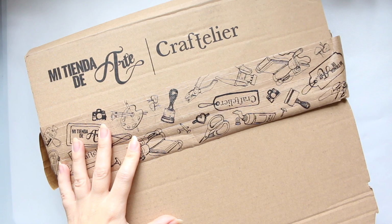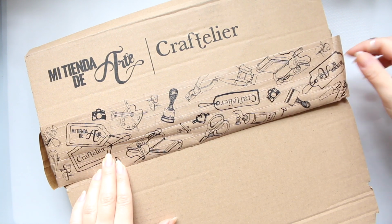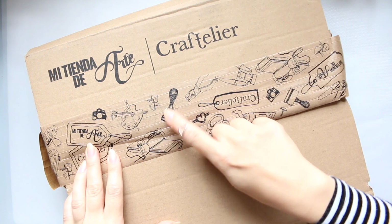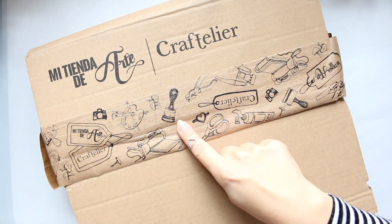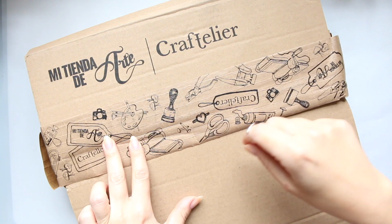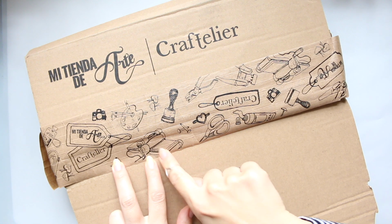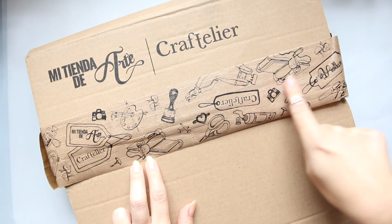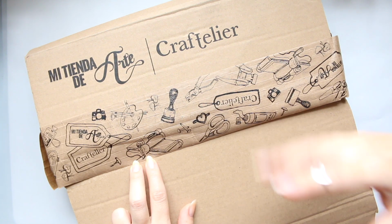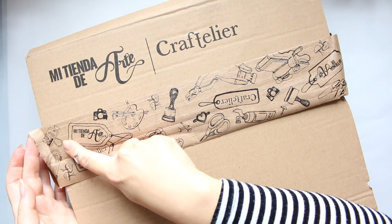Now I think they might sell tools and different things. They have a big variety of crafty items, as you can see on their tape, which is so cool. This looks like the Tim Holtz sponge applicators, for the inks, you know. Then I can see what looks like a Sizzix die cutting machine. These are definitely Tim Holtz scissors, and just a variety of the items that you would use. A date stamp right here, it looks adorable. This looks like maybe a Heidi Swapp one.